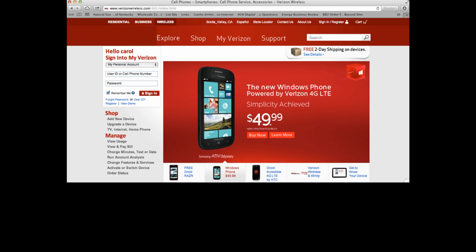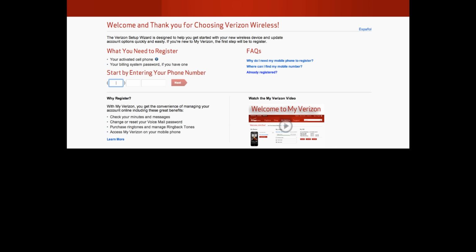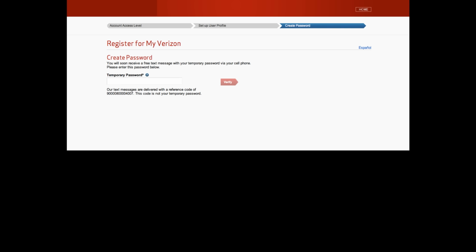Because what we don't want to do is get somebody saddled with a huge fee for any reason. So we're going to jump onto the Verizon website. And along the top right, you'll see sign in or register. If this person already has a Verizon online account, they'll just hit sign in. Otherwise, we'll register. So I'm going to assume that we're going to need to register. When you hit register, you get a screen to put your phone number into. So put the phone number in and then create a password.